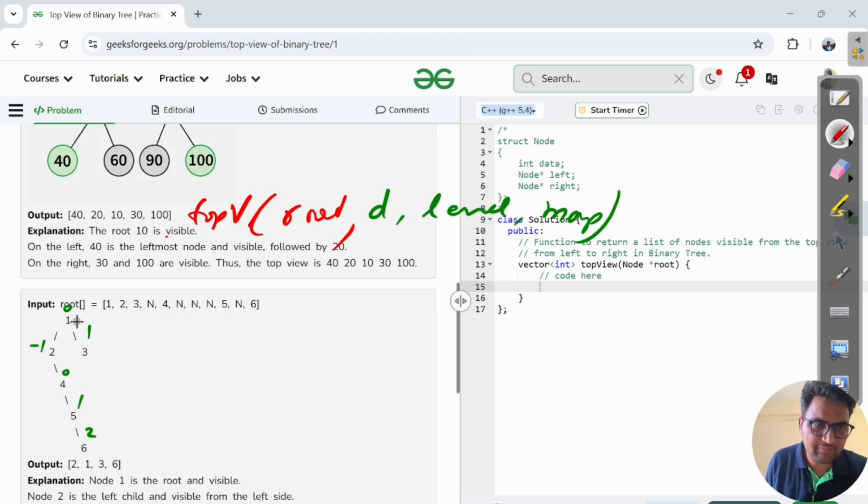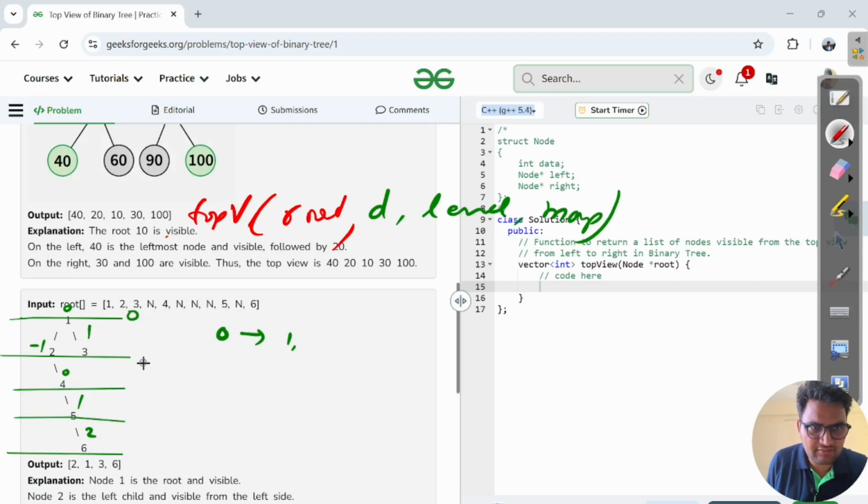So in the map, we will go left, and if the entry for that particular distance is already there in the map, then we will check the level. If the level is lower than whatever the entry is there, then only we will insert that new value into the map, else we will skip it. So in this case, first we will add the entry for 0 distance, and the value would be 1, and the level is 0.